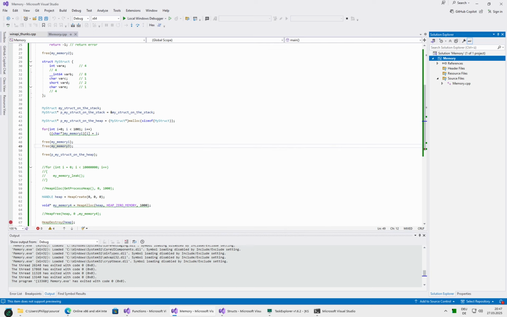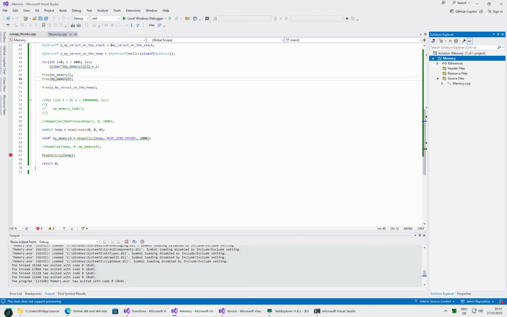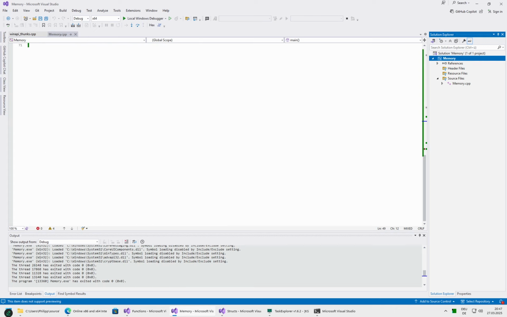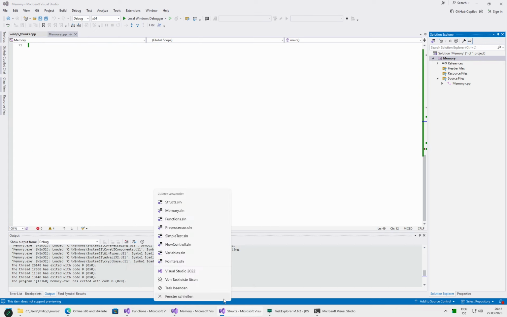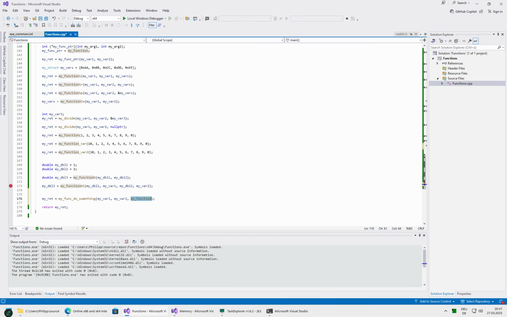Okay, and since we are already approaching the end of our time for today, I think it's a good time to give you some homework. So this memory management, since we just started it, we will just leave as is. Structures I can close because we don't need it. But with functions, I think it would be a very good exercise to write a few functions of your own. So from the 03, 04 to 05.